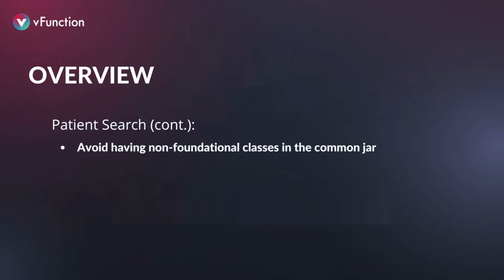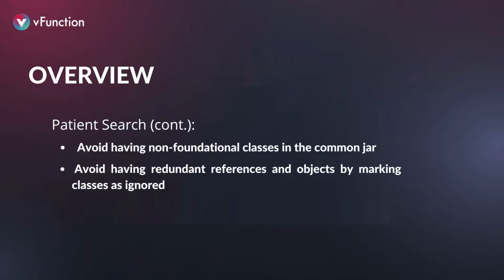In the previous video, we specified the PatientSearch service and even obtained 100% service exclusivity for it. We will now review the classes marked as infra for this service to avoid having non-foundational classes in the common jar. In addition, we will show how to avoid having redundant references and objects in PatientSearch and other services by marking classes not needed by the PatientSearch service as ignored.